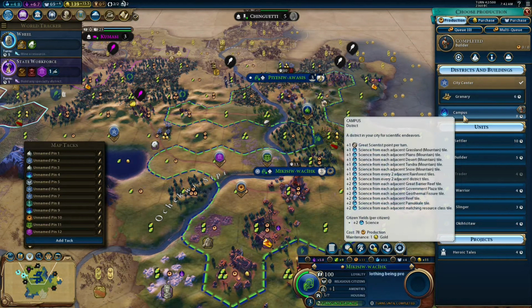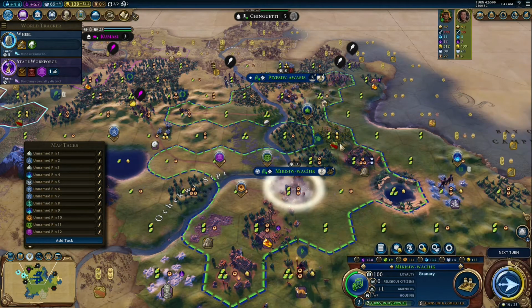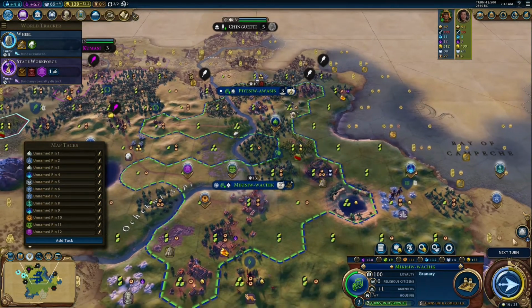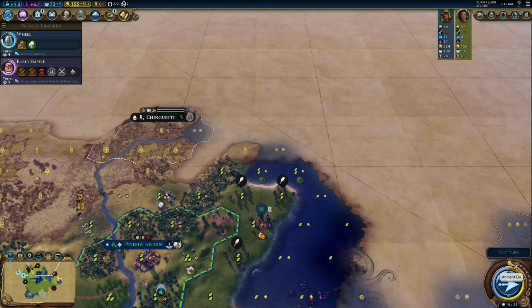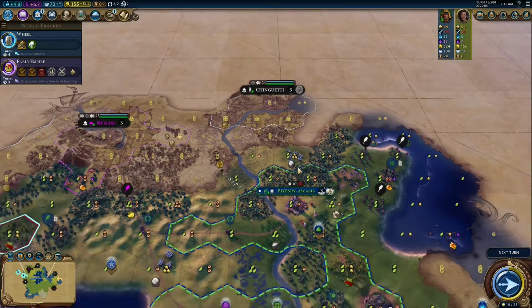Next up we have... yeah, I'm just going to be building the government plaza, so I don't really know what else to do here. I'm going to get the granary at some point, so I'll just go ahead and put a turn of production into that. Am I in trouble of not getting a golden era? Nope, we're still looking good there. We're still producing quite a bit of faith.